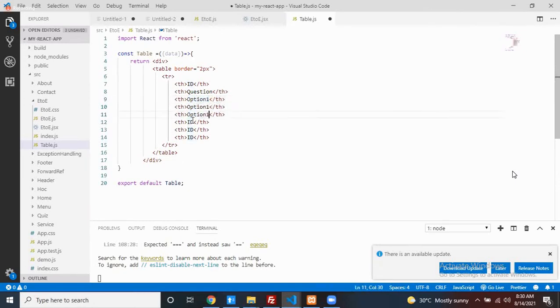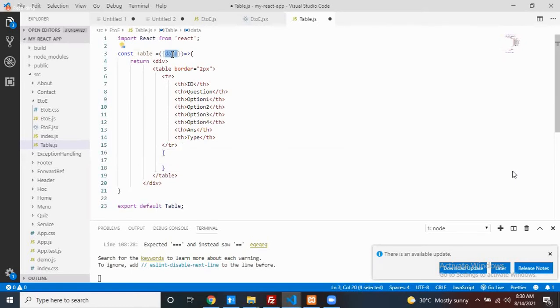Option 2, option 3, option 4. The next one is answer. The next one is type. Done. This is my table heading.